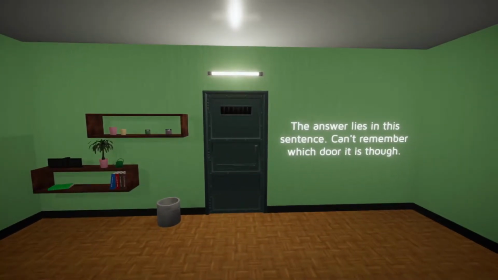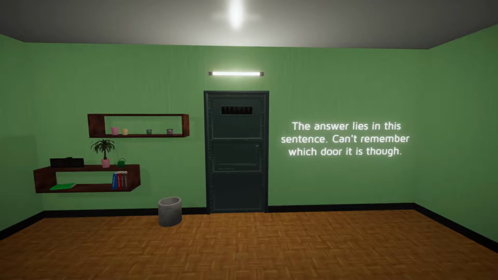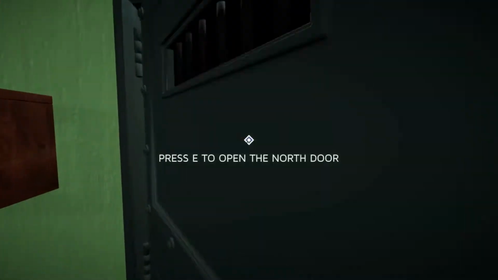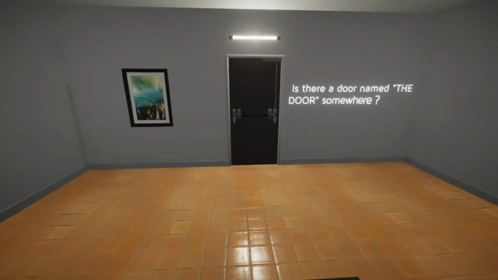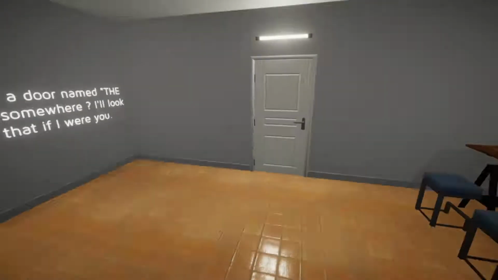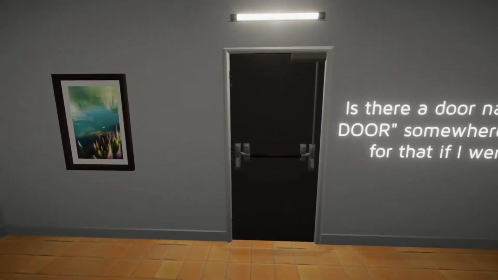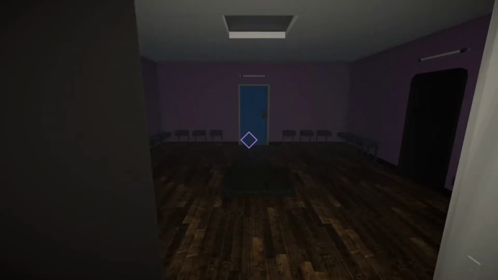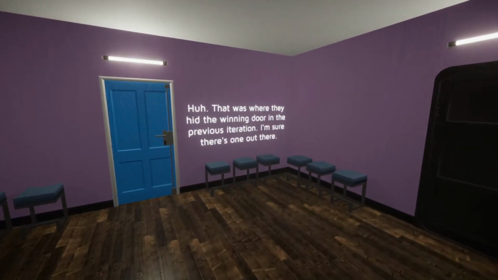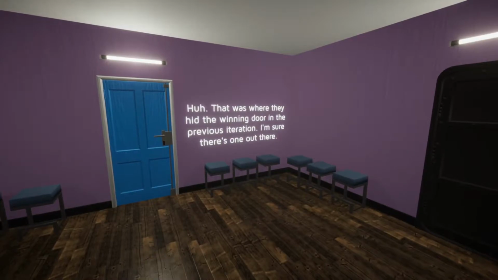The answer lies in the sentence. Can't remember which door it is, though. Oh, man. Is there a door named the door somewhere? I'd look for that if I were you. Oh, okay. So apparently that's legit. Oh, this looks legit too. Huh. That's where they hid the winning door, in the previous iteration. I'm sure there's one more out there.